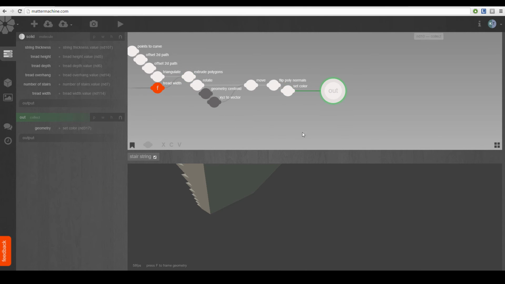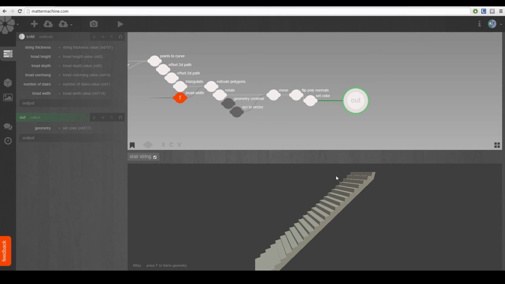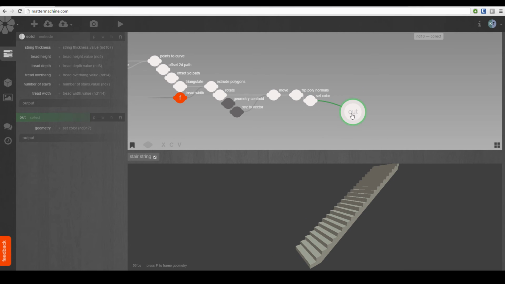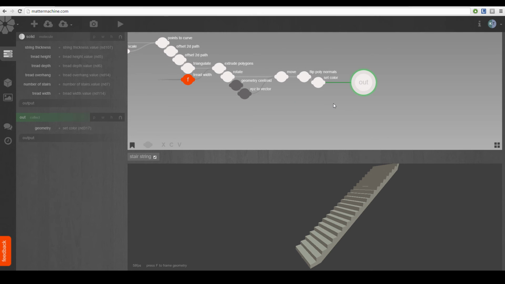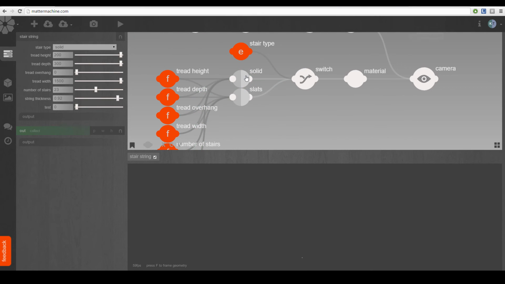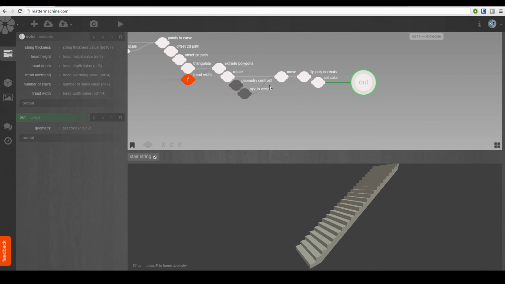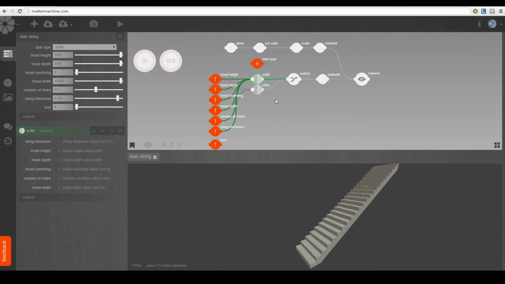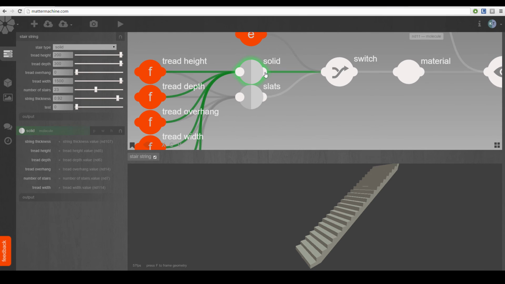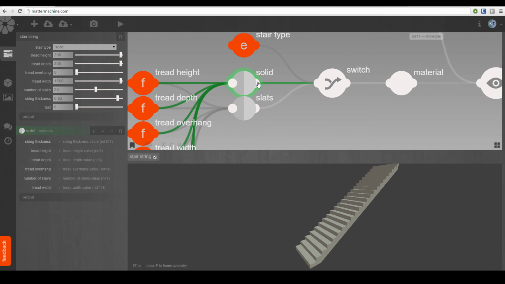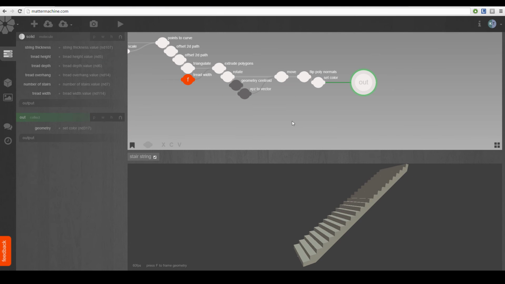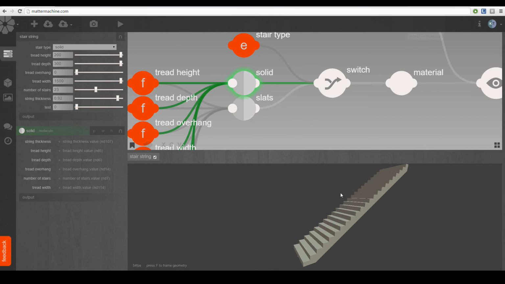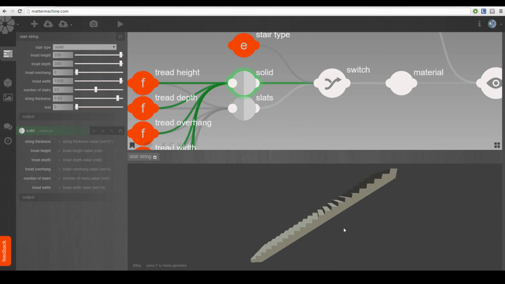And at the end of the day, the geometry output goes into the out of this molecule. And the out of the molecule becomes the out of the molecule node. So I just pressed U to go up a level back to the main level of the machine. And the output of the out is now coming out of here. So if I click on the out of this, it should look exactly the same as just clicking on this molecule and viewing its output in the preview window.